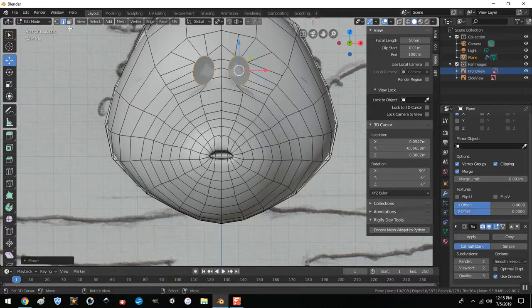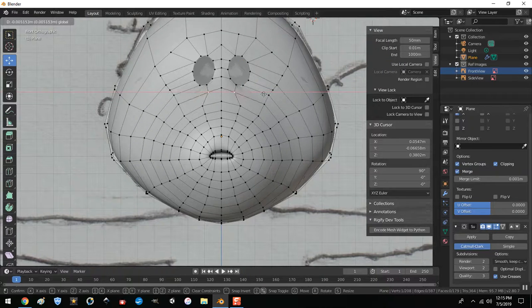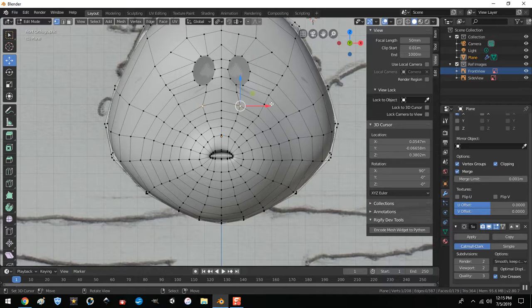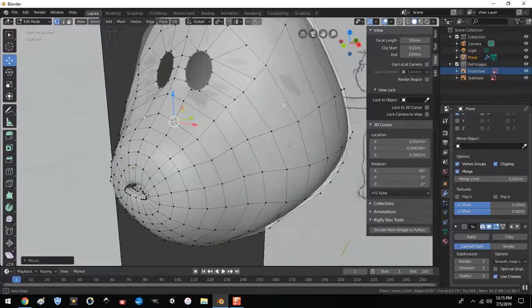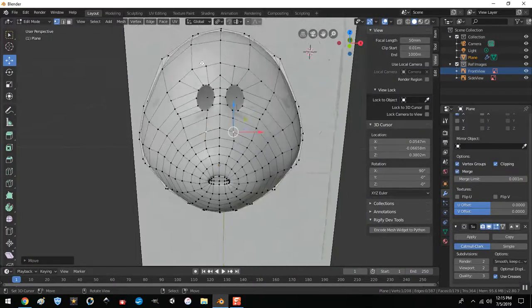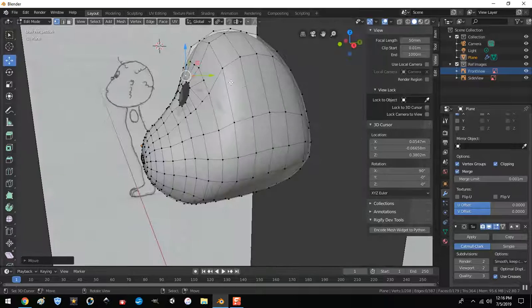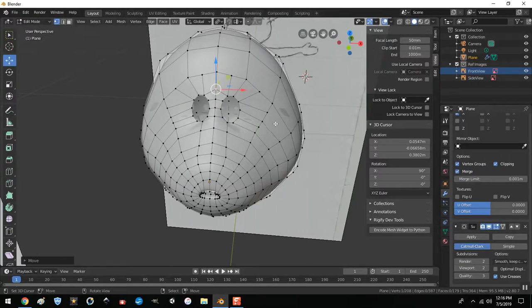Like that. Okay, now I'm going to go into vertex mode, and I'm going to bring that in some, so it's not so out there. Like that. I guess we'll worry about that when we put the nose in, right? So like that. And let me bring this down and out a little bit. Yeah. Okay.